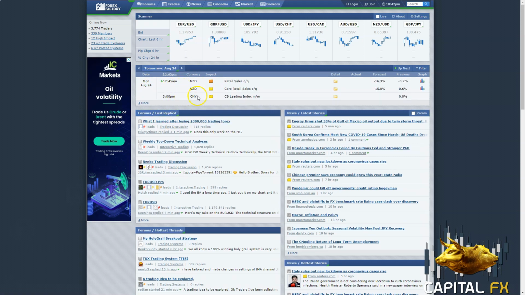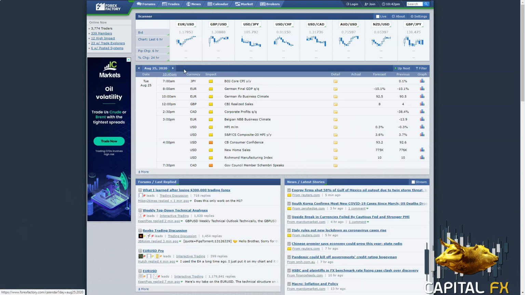Monday, which is tomorrow if you're in South Africa. There's not much news. There's only one announcement. If you're trading the New Zealand dollar, expect any price movements around 12:45. But in general, it's a fairly quiet day on Monday. And then Tuesday, it's also a fairly quiet day. Just a couple of news events there at 4 p.m. Moderate news events. So, we'll see how that does affect price.